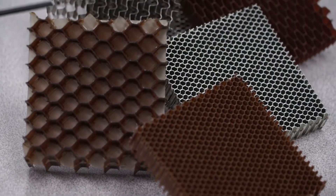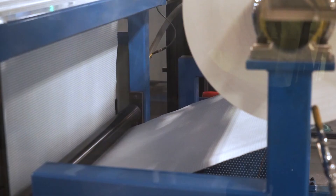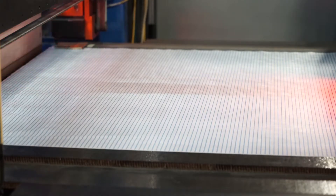The different types of materials used for honeycomb — you can make it out of paper, fiberglass, or aluminum. Those are the three main types that we make. Essentially it starts with the material: we print adhesive lines at equal distances on the material, and then we take that printed roll and unroll it.